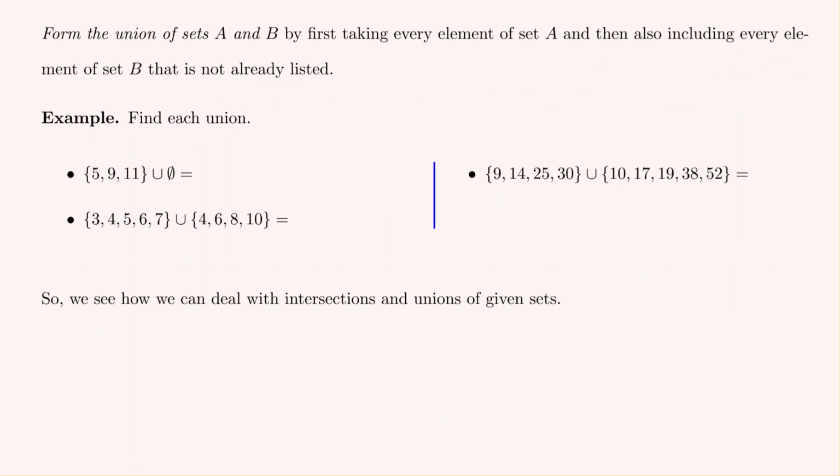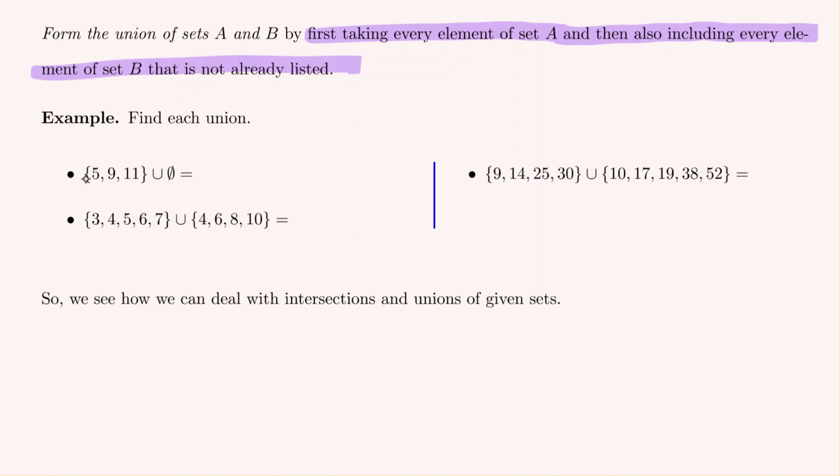Now, in order to figure out what would be the union of two sets, there's actually a very simple way to do that. Because it's everything in the first set and everything in the second set, all we have to do is write down every element of the first set and then also write down every element of the second set that's not already listed. And the reason we say not already listed is we just don't want to write repeats. If we do have the repeats, it's not wrong because we know repetition in sets does not matter. But just for simplicity, we try to exclude the repetitions if possible.